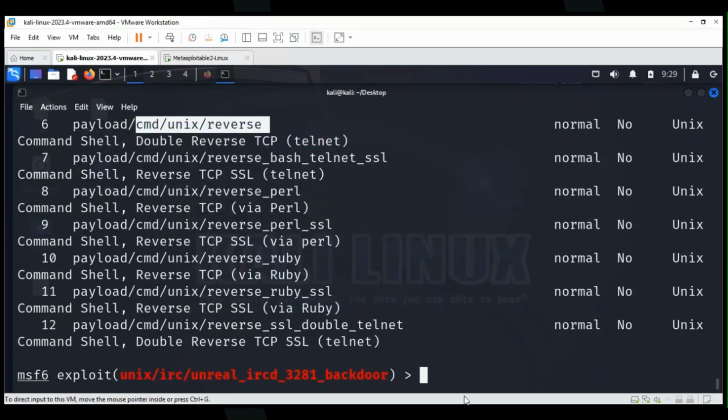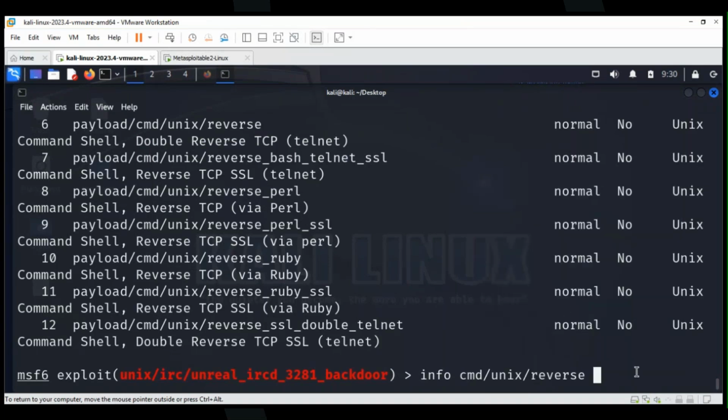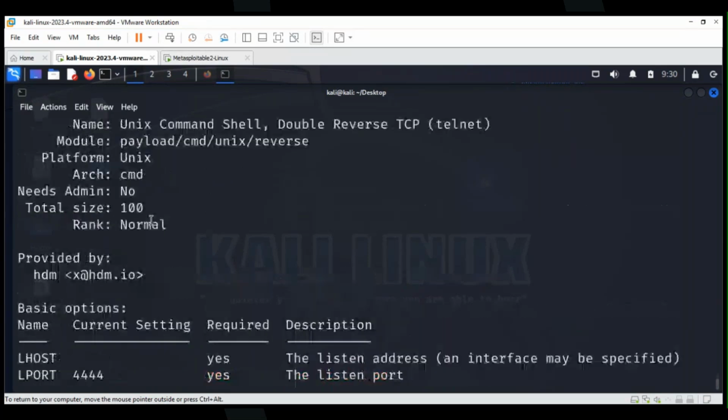So copy the selection. Then you try to take this information: you type info, then right click and paste. Is this correct? Press the enter key and look at this. Now this is asking for LHOST.